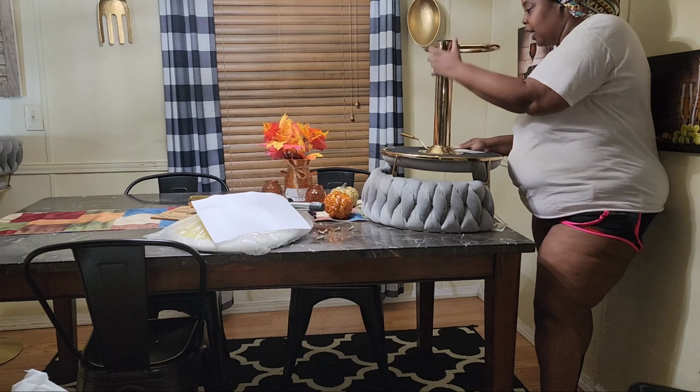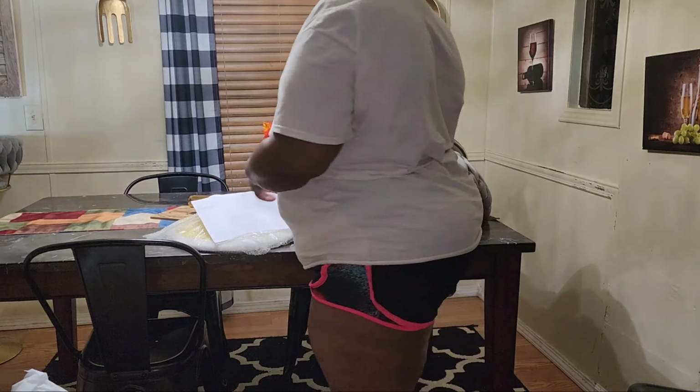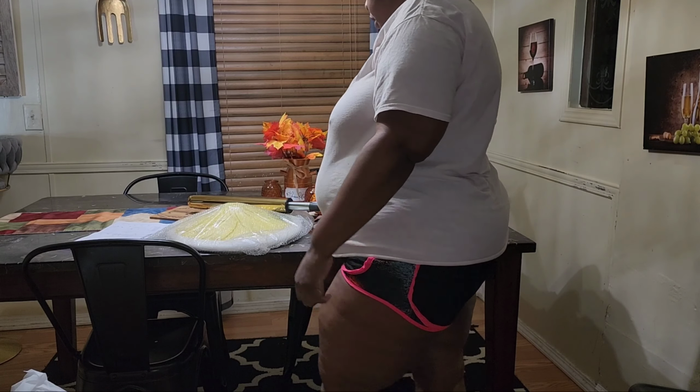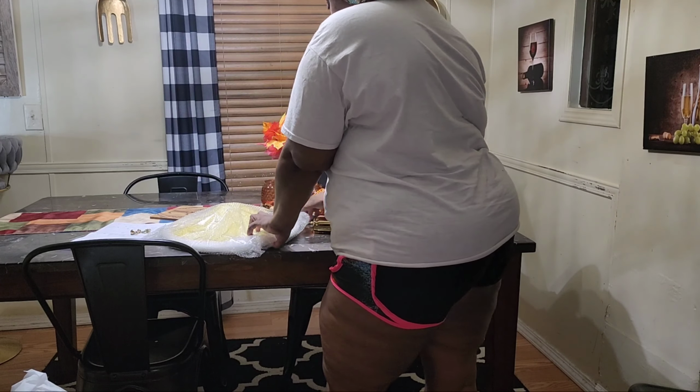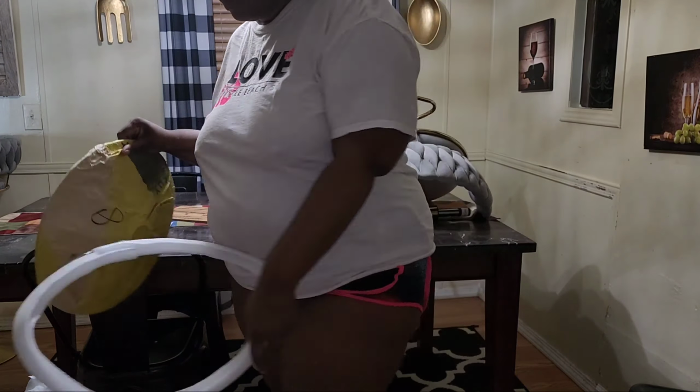I love them. They are so modern and sleek. I love how they look. I love how they look when they're all together. You guys will see how they all look together once I'm finished putting them together.